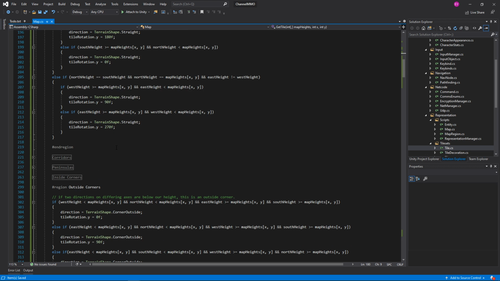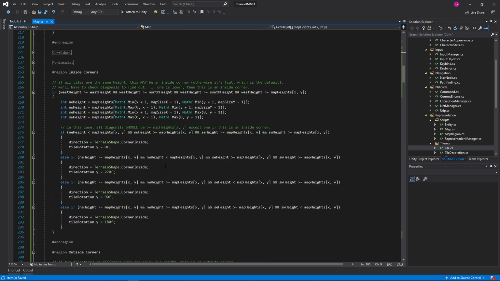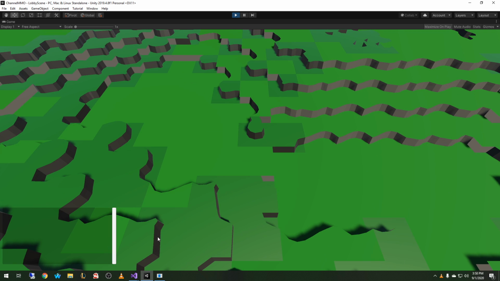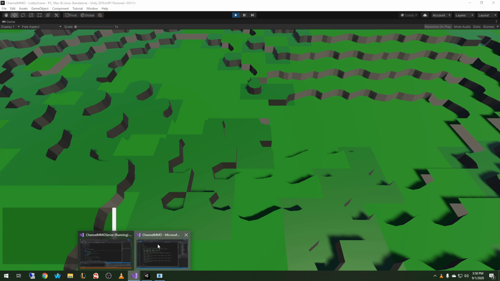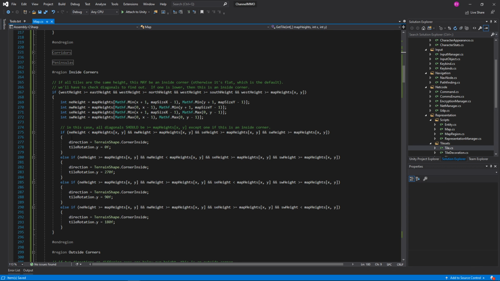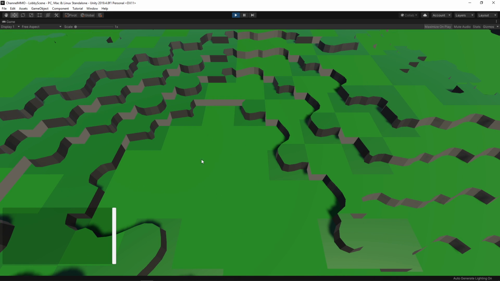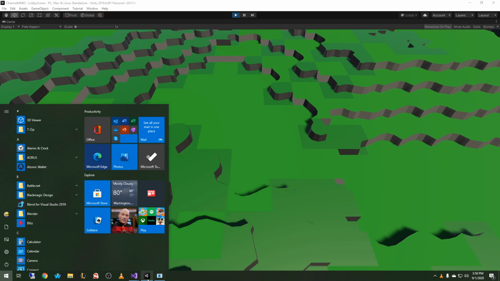Actually, let's just take a look at that real quick. Inside corners here. So if all of them are greater than or equal to, in this case, equal, equal, greater, greater, that should have returned true. So if one of the diagonals is less than the map height, and in this case, the diagonal that's less than the map height, pretty consistently at least over here, is definitely the southwest tile.